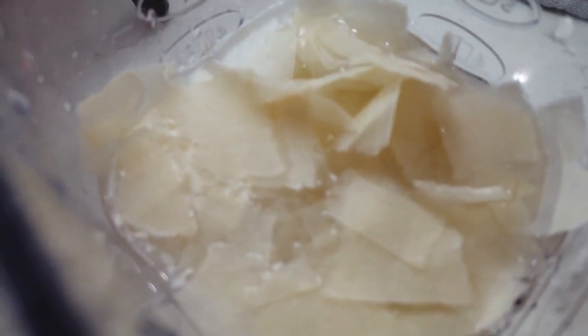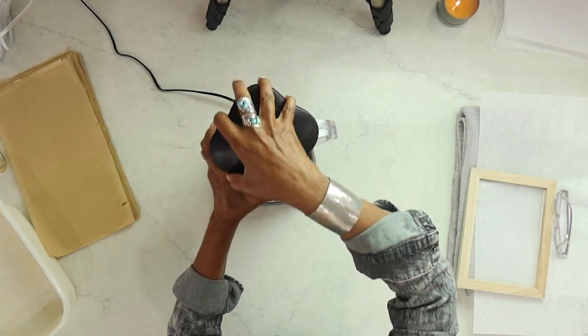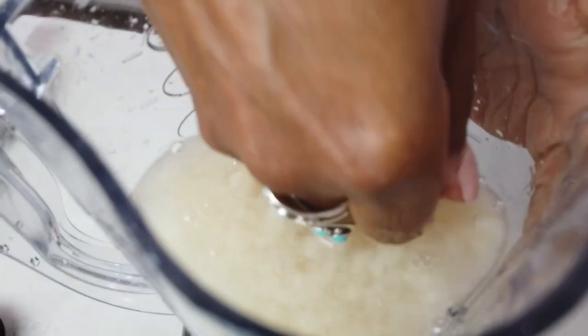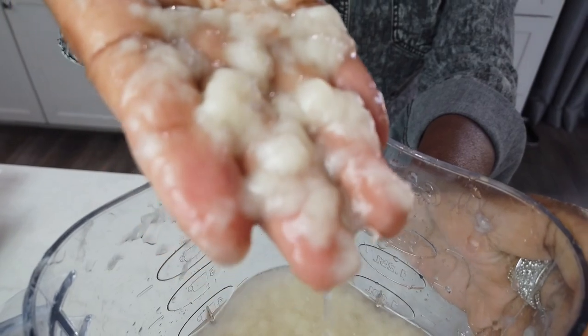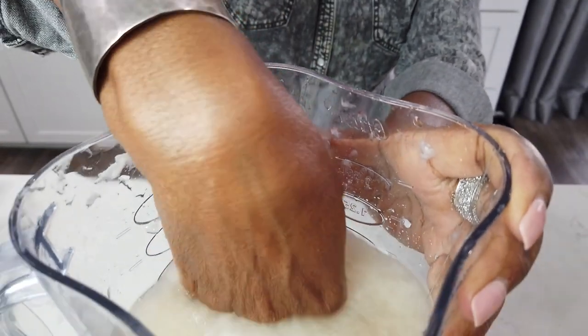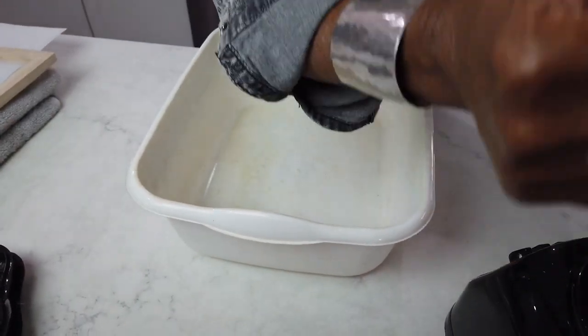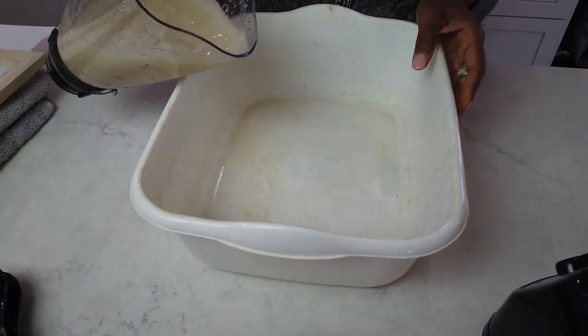Here we are with the blender — we blended it, let me just go one more time. Let's take a look. I'm going to put my hands in here — you're going to see we have this real pulpy kind of substance. That's what you want. You want to see the pulp, but at the same time the water is going to pretty much run through your hands. I think this is pretty good — it'll look a little lumpy because it's really concentrated right now. But it's ready for us to put into our pan; we'll add some more water and test it. So we have about a liter of water and four sheets worth of pulp.